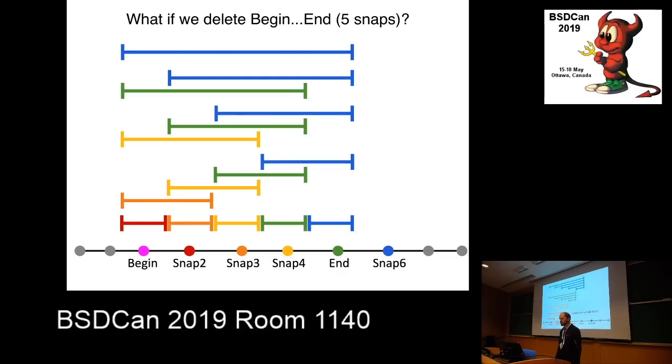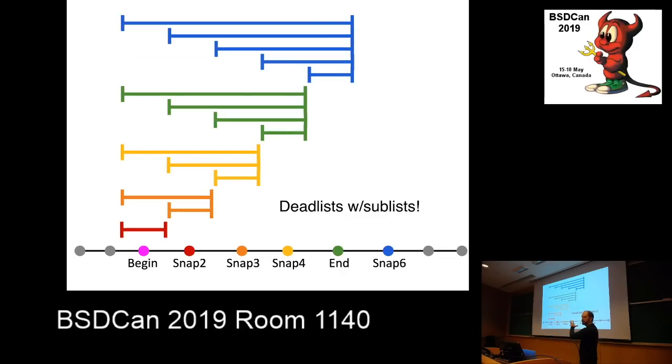So if I arrange this a little bit differently, so this is the same lines, but just sorted out differently, hopefully this harkens back to a diagram from earlier in the talk about dead lists. So for example, the blue lines there are all examples of sublists from the blue snapshot sublist. And similarly, here are 2 sublists from Snap3's deadlist. Now, of course, if there's earlier snapshots, Snap3 might have other sub deadlists that extend further back, but these are the ones that we care about.